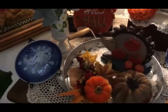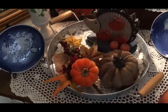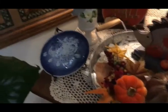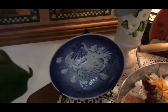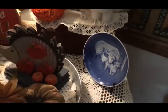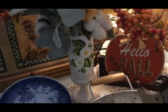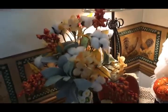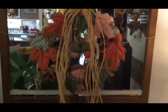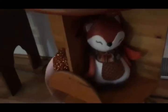I kept the blue and white plates because I thought blue and white and burnt orange looked really nice together. So I went ahead and just kept the blue and white plates with the hen with her chicks and the sheep with her lamb — although those are more spring scenes, I just really like the way it looks. There's my vase that I got garage sailing for 25 cents with florals in it. Up here on this mirror I've got a wreath hanging that I've had for years. Down here in my plant stand I just have that little fox I got at Walmart last year, and then a variety of pumpkins.